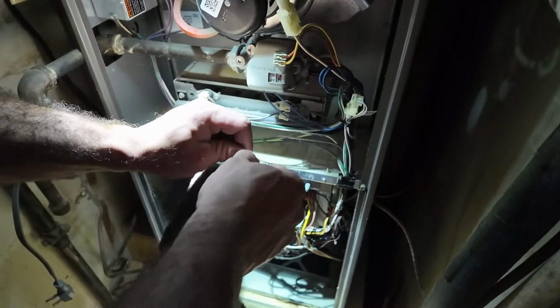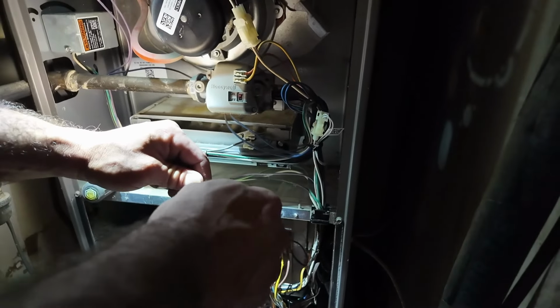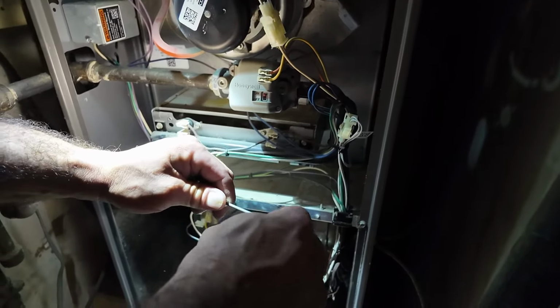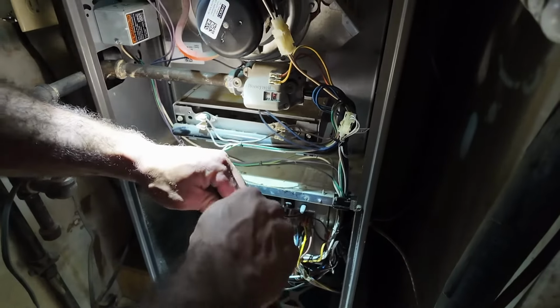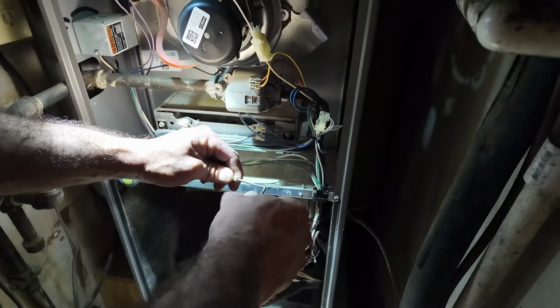This is what I like to clean with. This flame sensor is gonna be a flame rectifier. So as the flames sit on this flame sensor, after a few seconds of this sensor detecting that we have a flame, it's going to send a signal to the board to go ahead and bring on the blower motor so we can continue the sequence of operation for gas heat. I just pulled the screw that's holding the hot surface igniter.